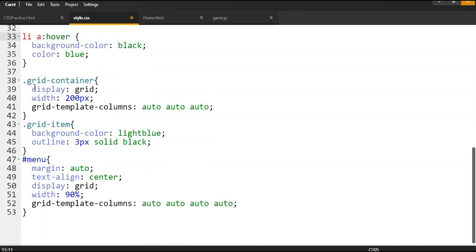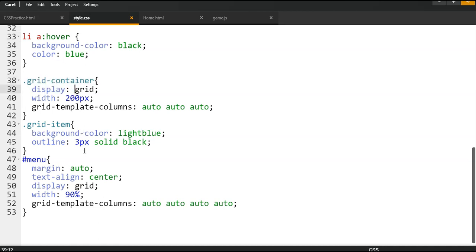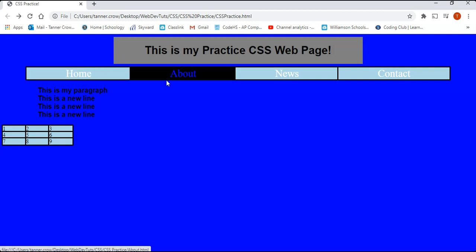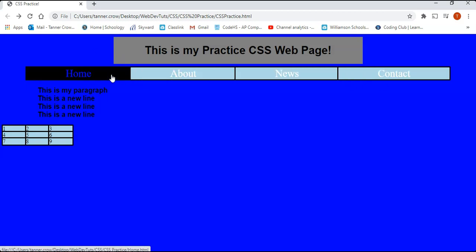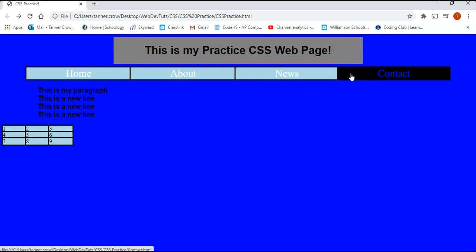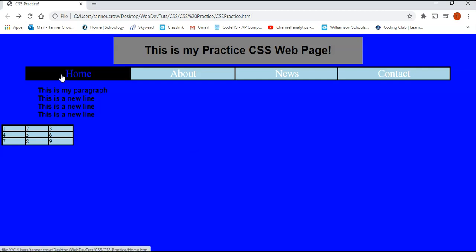We'll also go through the basics of CSS Grids, which allows us to organize and format our website in an aesthetically pleasing way. So looking at our website, it doesn't look like too much, but we have organized it and colored it in a way that looks a lot better than what it did before. And we have our hovering over buttons. You can click on one of these links and it can go to different web pages, as well as formatting this grid so that you have a navigation bar that you can look at. Okay, this is just the beginning. We're going to keep going through this, but here's a good way to learn a lot of great CSS basics.